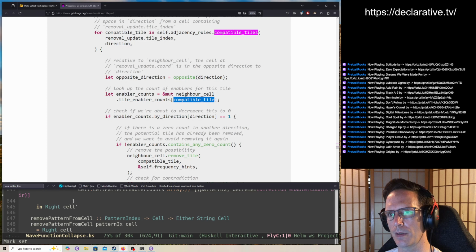Our definition of that is we take the array elements from the pattern enabler count, and if any of them are 0, we return true.